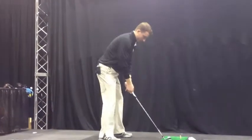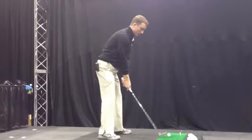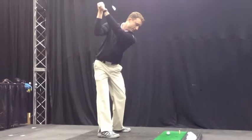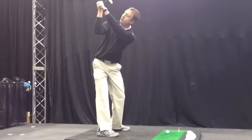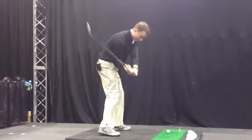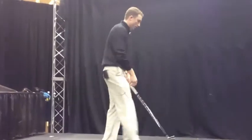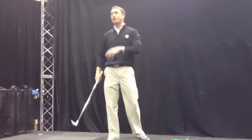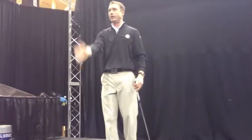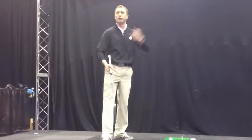So this is what it looks like when you do it properly, okay? Arm elevates, the right arm bends. That's kind of it broken down right there. I have all the room in the world to rotate, get the elbow working in front, and then I can release through. So is that making sense to everybody, how this right arm is supposed to work? Now, it might be hard for you to coordinate that movement, and then turn your shoulders. So what you're going to do, this is called a square drill.